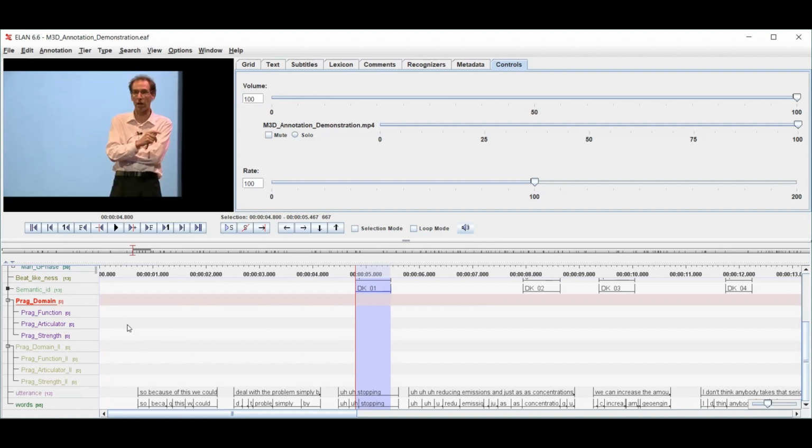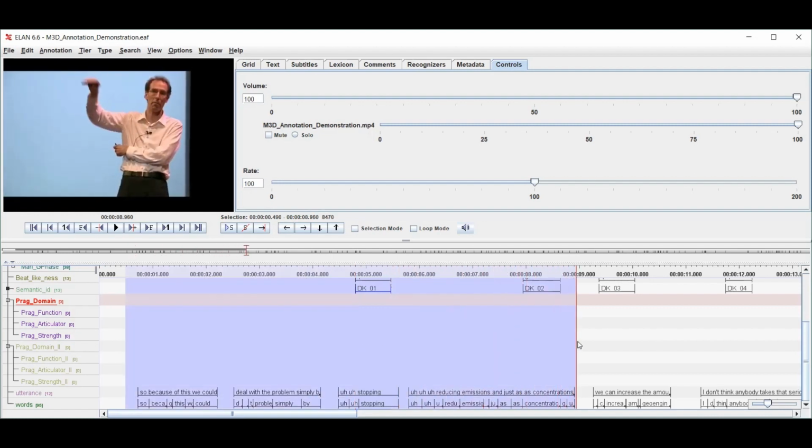Now, sometimes in order to assess the pragmatic function of the gesture, we have to really go back and see what the context is, not just immediately preceding the gesture or during the gesture, but even entire utterances beforehand. So in this case, I know that the speaker is talking about geoengineering and some of the issues with it. So I'll go ahead and start from the very beginning so we can get a little bit more context, and then we'll start assessing the pragmatic function of this first gesture. So we'll only focus on the first gesture, but it helps to have context both before and after the gesture. So I'm going to play this entire clip here.